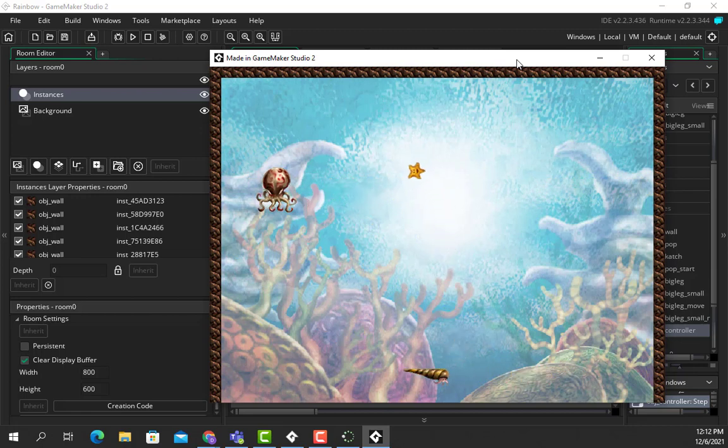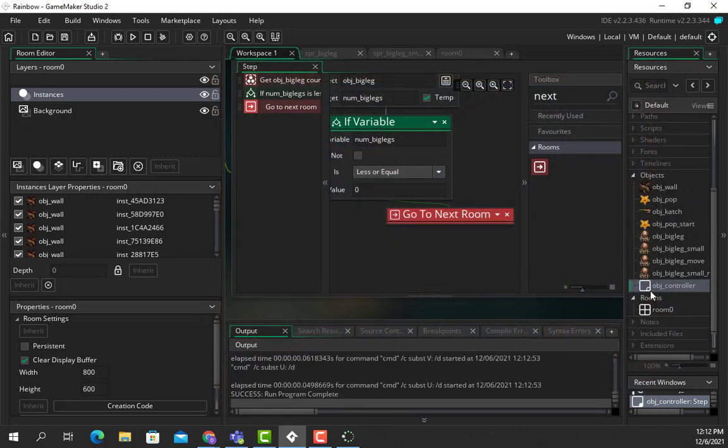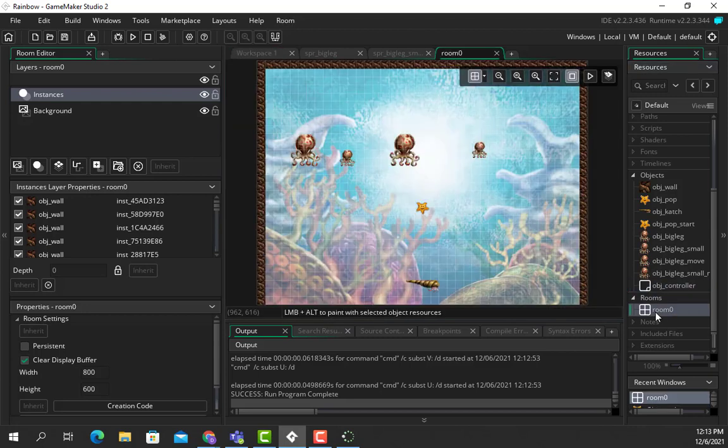See, my expectation here is there is no next room, so it should crash, right, because there isn't one. But see, I killed them all, and I didn't even crash. It should have crashed right there, because there is no next room. But it didn't. And the answer is, and I do this all the time, I was kicking myself the other day doing this. I've got this controller. I spent all this time building it. Then I forget to put it in the room. So it's not controlling anything. So make sure the controller's in the room, or it's not going to control the room.